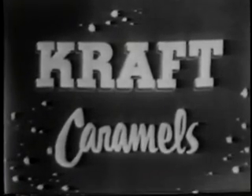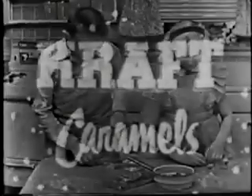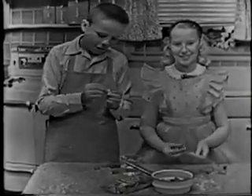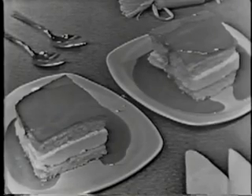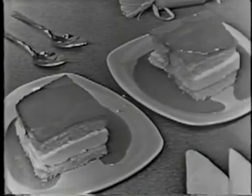We'll be back soon with the rest of today's exciting adventure. But first, let's see what Casey and Candy are cooking up for us today. It's going to be caramel sauce on ice cream and cake sandwiches. Just like this. They look like a party, they taste like a party. And here's how you can fix them at your house.